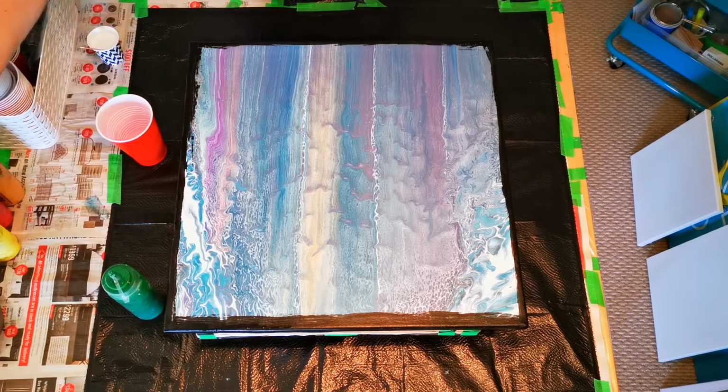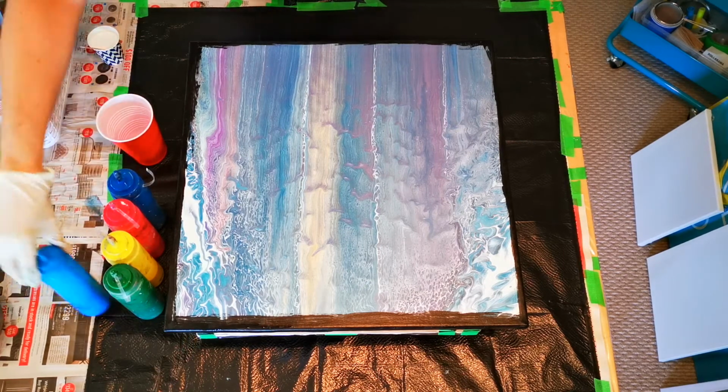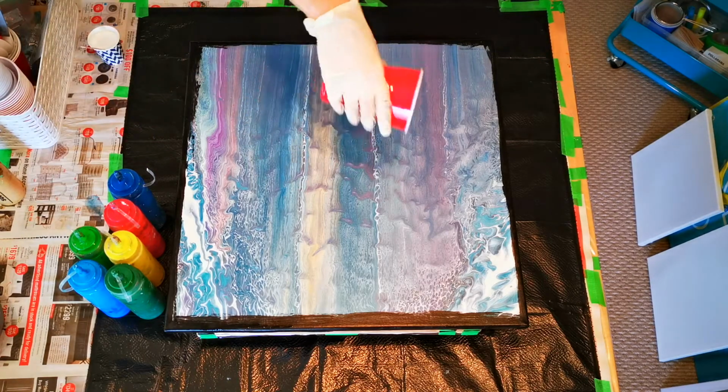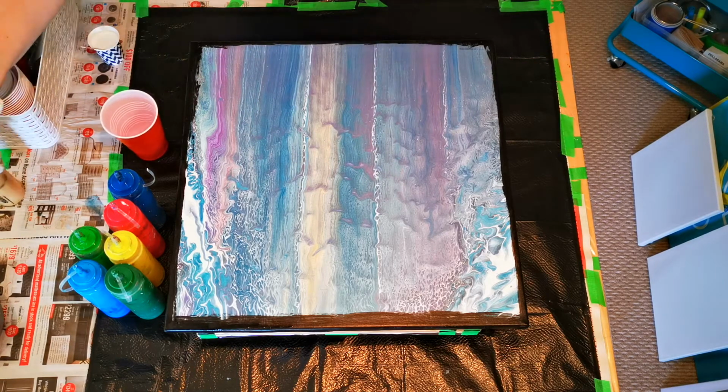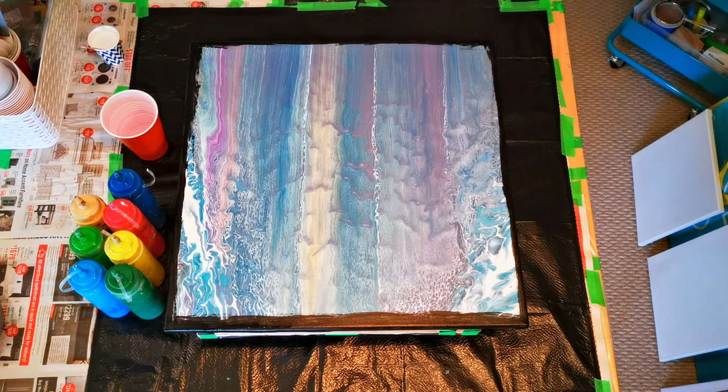So our paints, which you can see are my pre-mixed paints, and most of these bottles are quite empty. So I'm going to use up all the colors that I can to fill our cup, and I'm actually going to do a ring pour. And then we're going to blow out the ring pour and see what we can get out of all of that, okay? That is the plan.